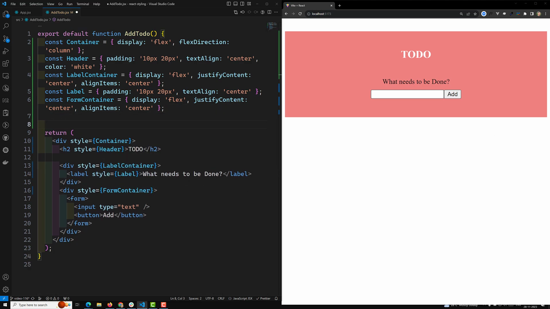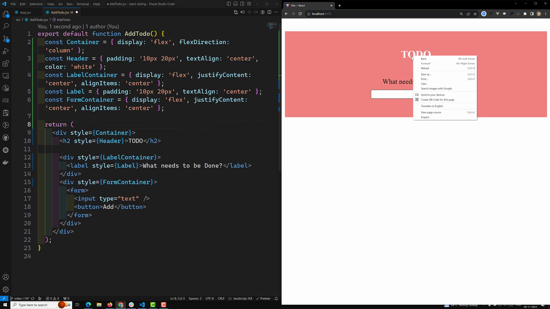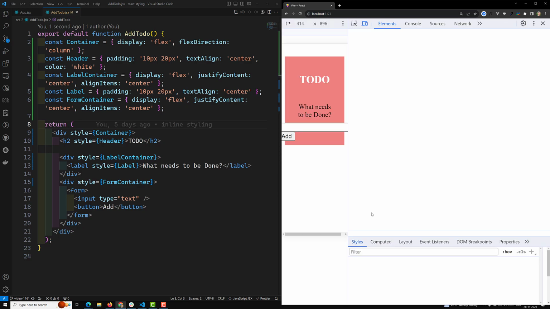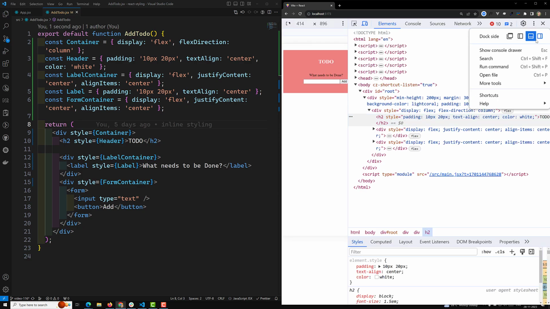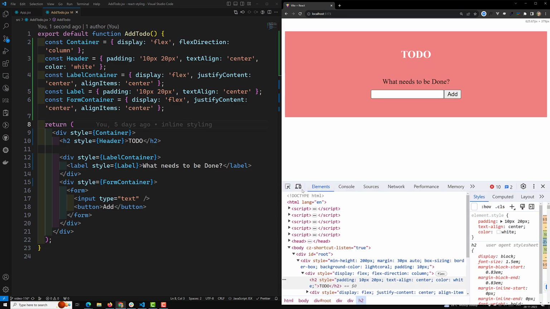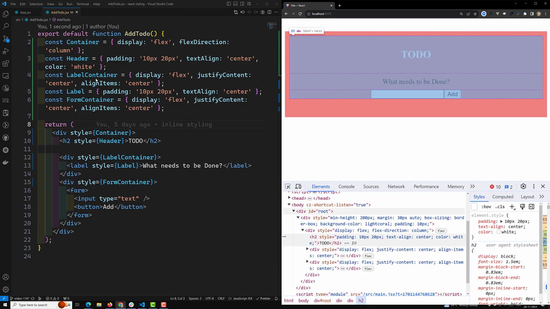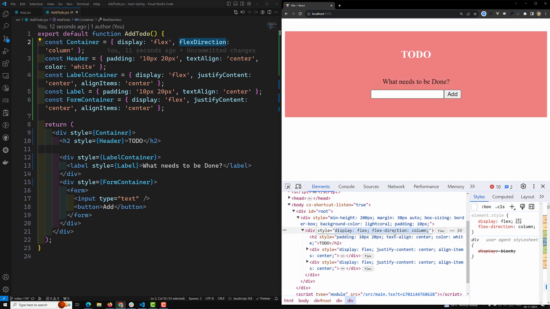And now what we have done is pass these variables to the element instead of typing them directly. So that is the main thing. If you look at the object properties, the camel cases will be converted into dash-separated CSS attributes during compilation. For example, if you look in the inspect element, yeah, here flex direction. We have added this in camel case, but this will be automatically converted into a dash-separated CSS attribute during compilation. So that is one thing you need to understand.